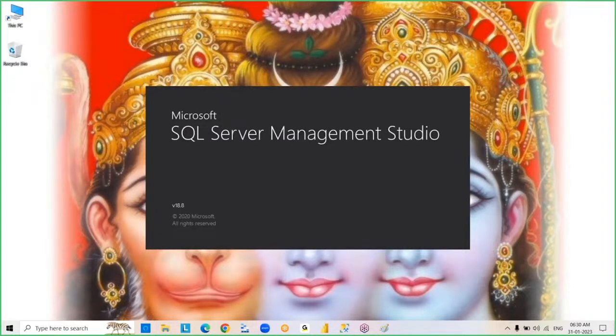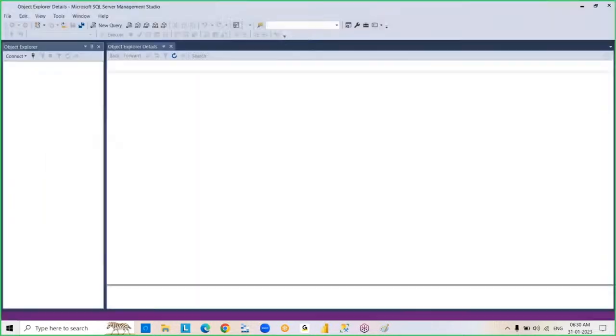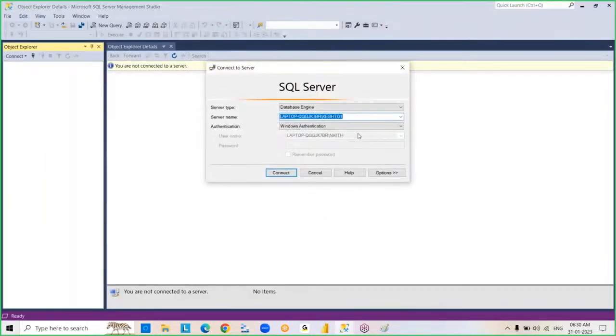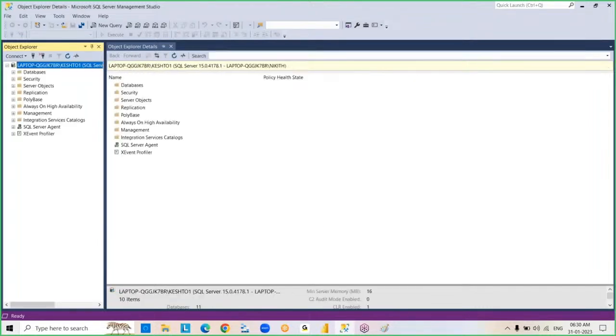They will give you access to SQL installation videos so that you can complete the SQL Server installation. See this. This is the Management Studio environment. This is your server. Now just click on the connect button. So we connected to Management Studio.